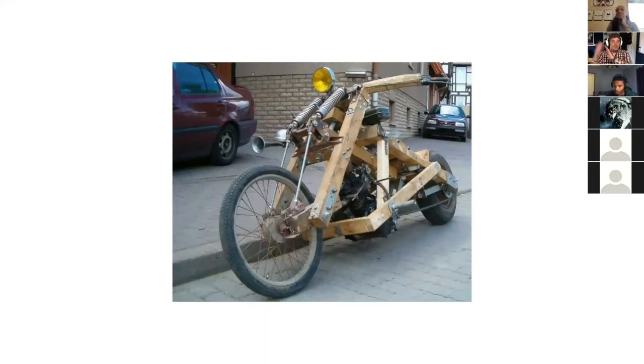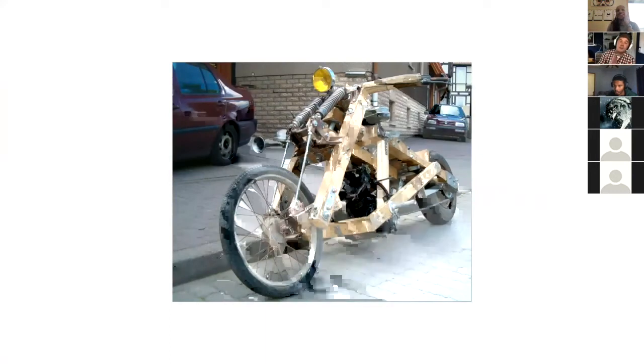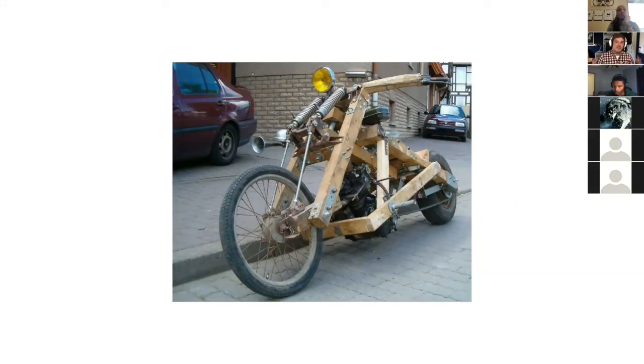So for the next part of the talk, I'm going to talk about how to select a team and how to work with them. I'm going to assume that you've managed at this point to build a bolted together cheap version of your product that is a loose approximation of what you're actually trying to build, but is serving your customer need. At that point, it's time to either build or contract out a team to replace that with the actual product that you're trying to build.